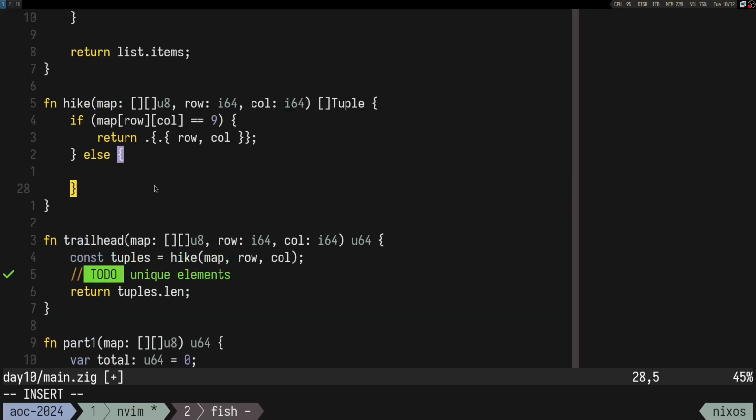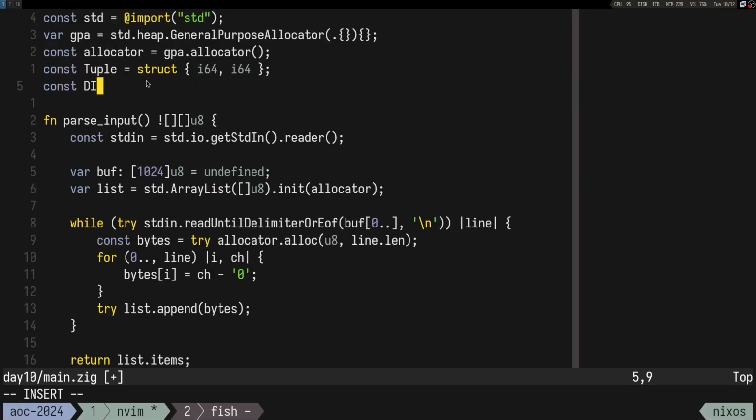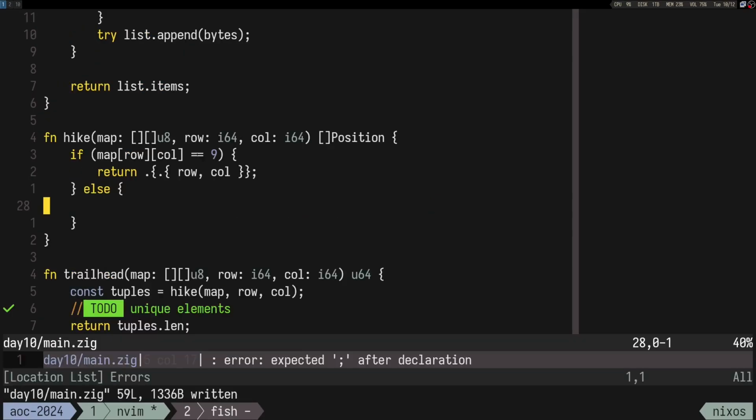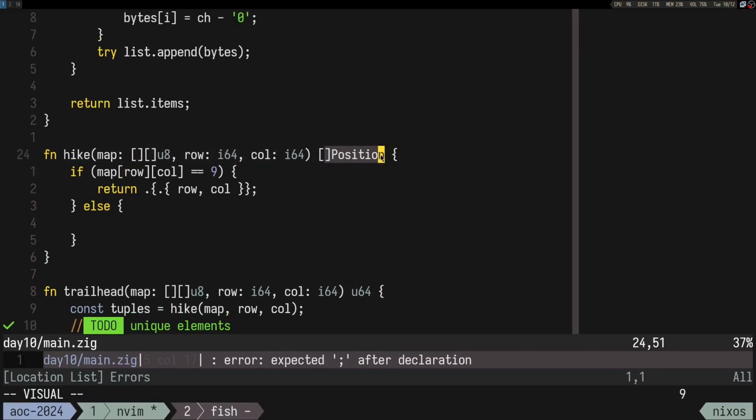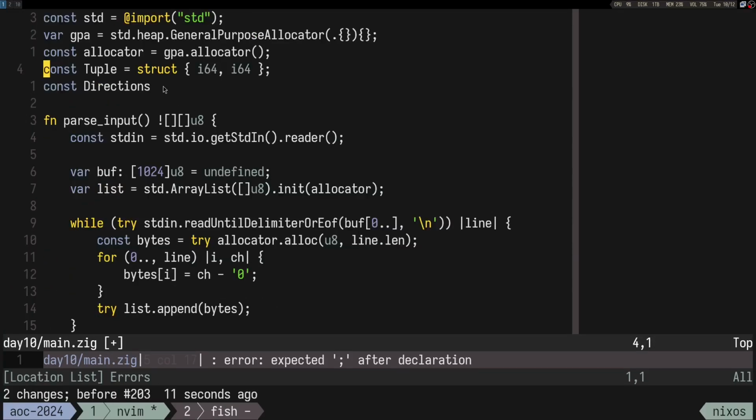But what's on the else case, right? As I said, let's have const directions. Well, I could say instead of tuple, position. Right, we just have position. Well, whatever, it's fine.